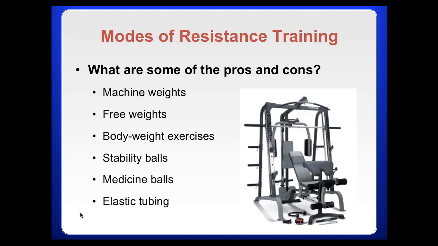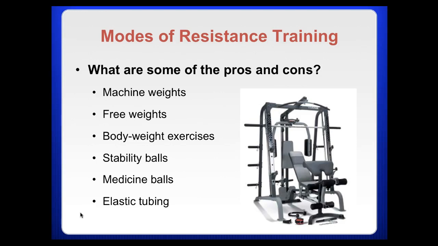The pros are that it's easy to use because the exercise motion is controlled by the machine, and a lot of them are going to mimic what free weights do for us. The cons here are that it's designed to fit an average male or female, so people that are much smaller or larger are not going to properly be able to position themselves on the machine, and so they're not going to get the proper workout.